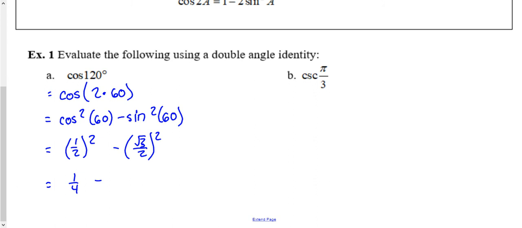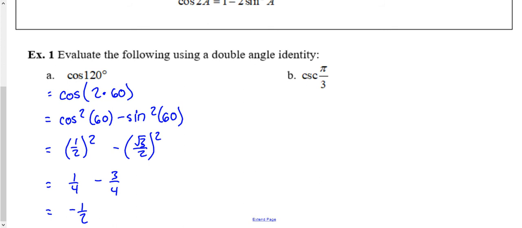3 over 4, let's rewrite that. From here, we're just going to quickly evaluate, and we have negative 1/2 overall once you subtract those two fractions. So I can say cos of 120 is negative half, and if again you can verify looking on your unit circle, it is negative 1/2 there. You could have typed this in cos of 120 degrees on your calculator, and it also would have given you negative 0.5.